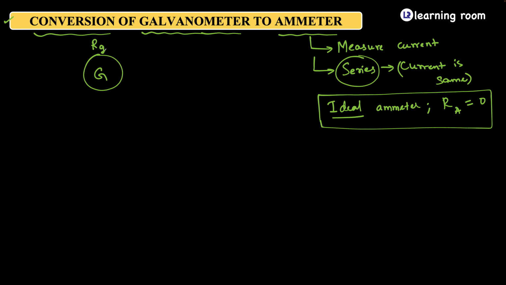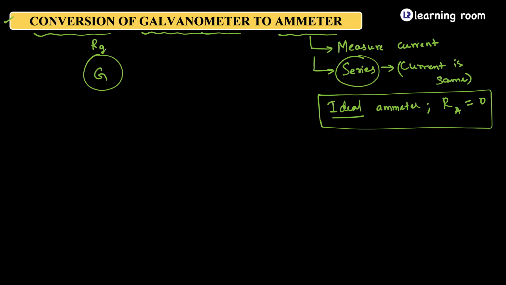If I have to do that, then what we can think of is taking another resistor. You'll take another resistor and connect it across this galvanometer so that the overall resistance decreases. Here comes an important question. If I give you a resistor and I ask you to prepare a combination in such a way that the overall resistance comes down, what combination will you choose? Series, parallel, or mixed?